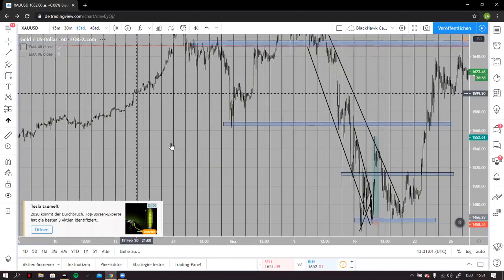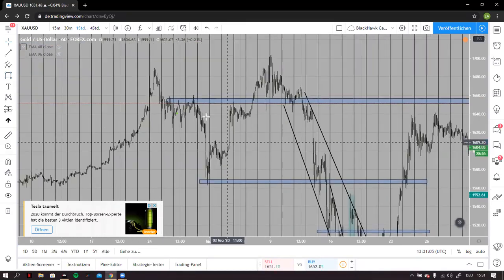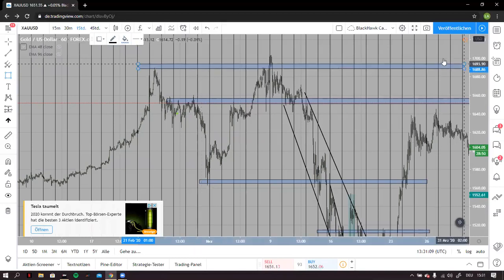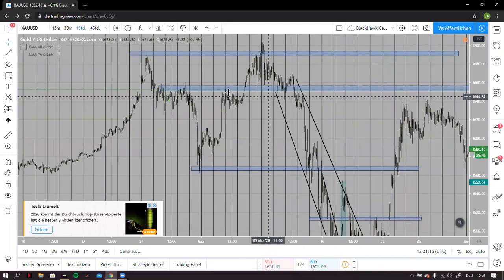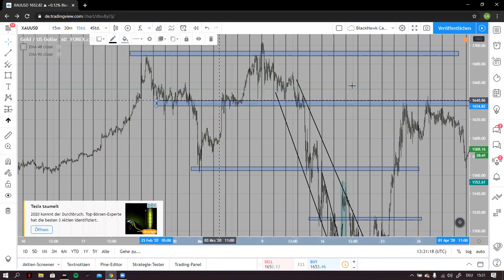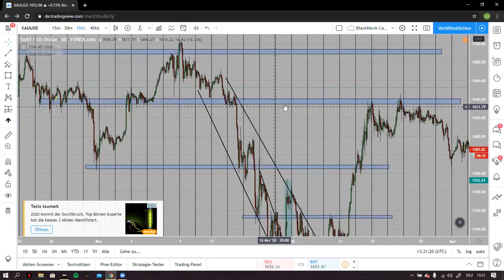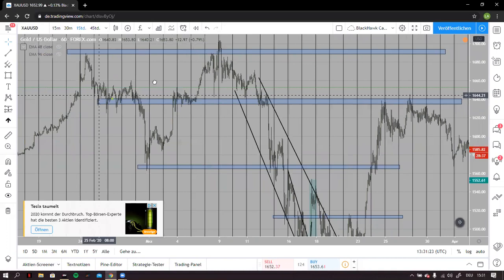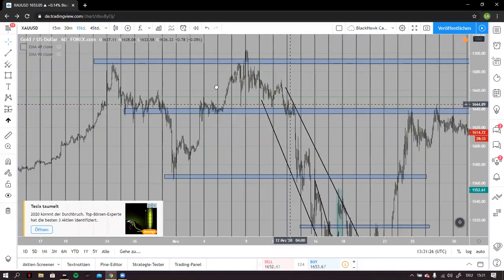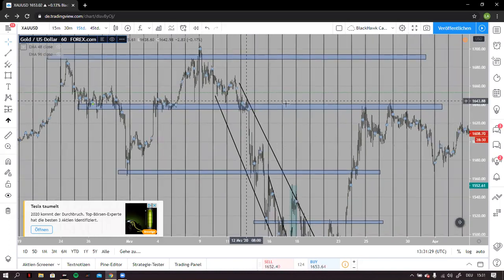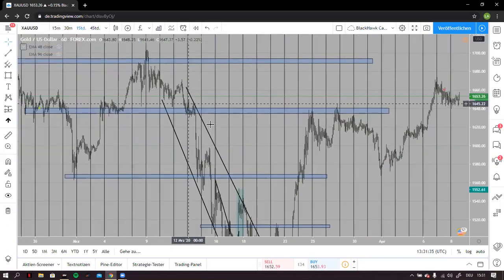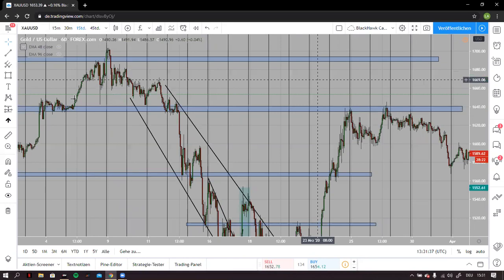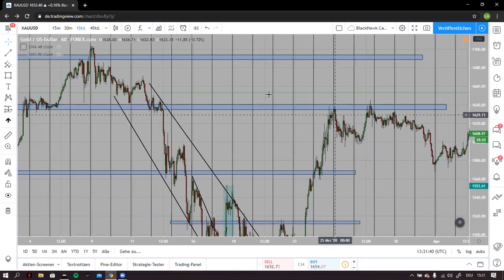So let's get on the 1 hour chart. As you see here, we are using the support and resistance levels to get our entries better, because at these zones, which were previously a support zone, become a resistance zone right about here. So we know if this level is worked, then most of the time there comes a trap with it, as you see here. This one was a support which became a resistance zone.